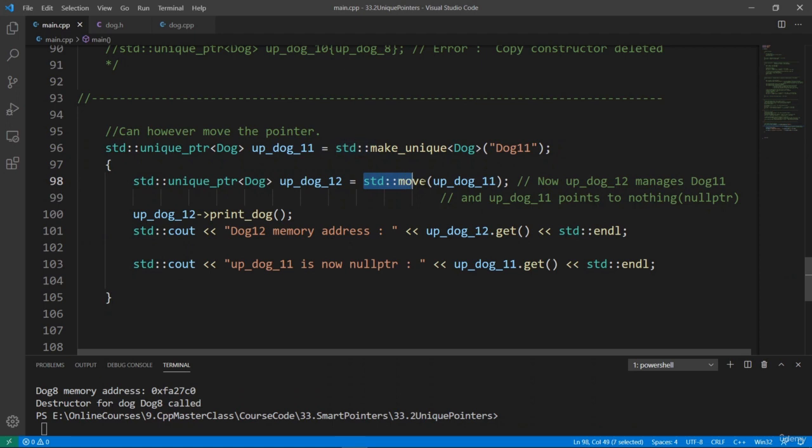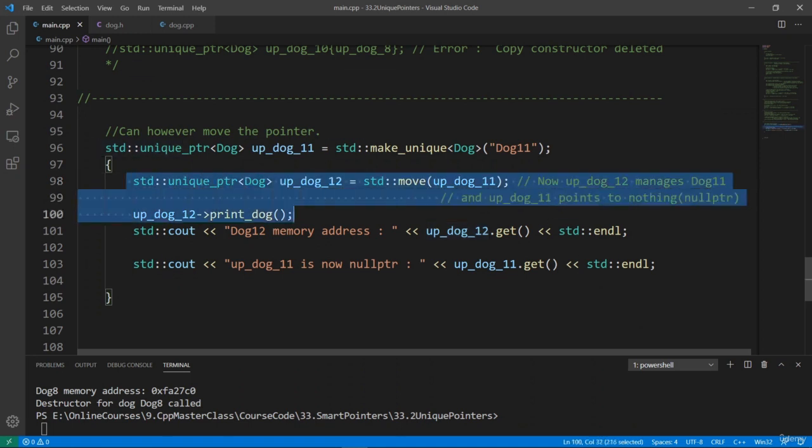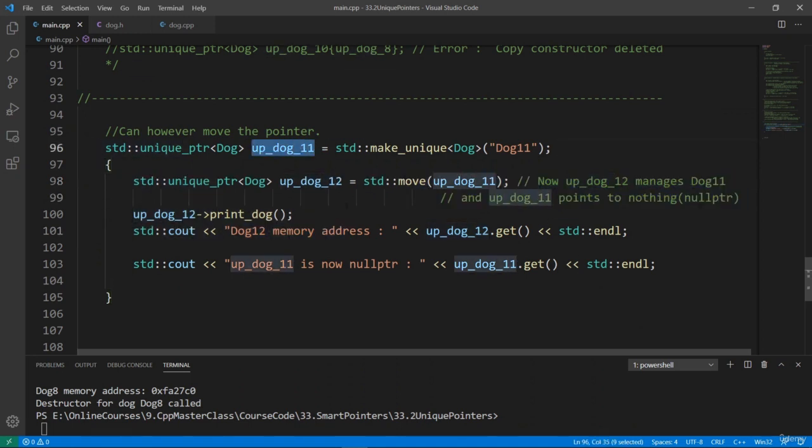And we say that through std::move, a facility we have in the C++ standard library. Once we do something like this, memory management rights to this dog object are going to move to updog12 here. And we're going to be using updog12 to manage the memory that was previously managed by updog11. I really hope this makes sense. So if we print dog through updog12, we're going to be printing information about dog11 here.